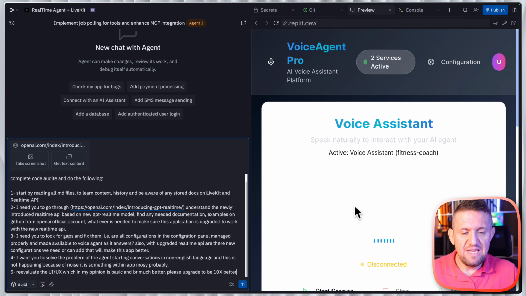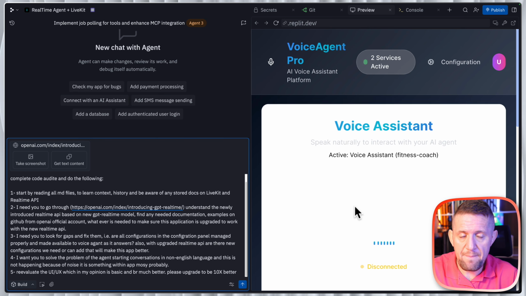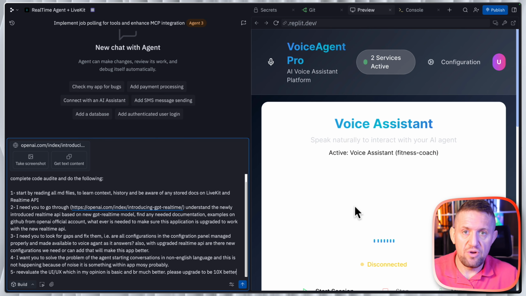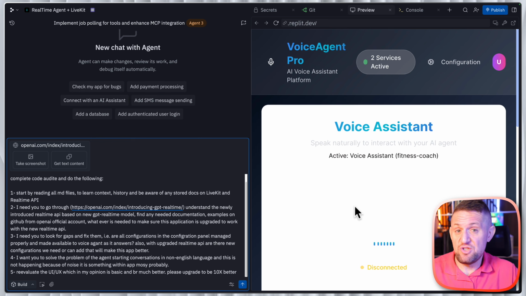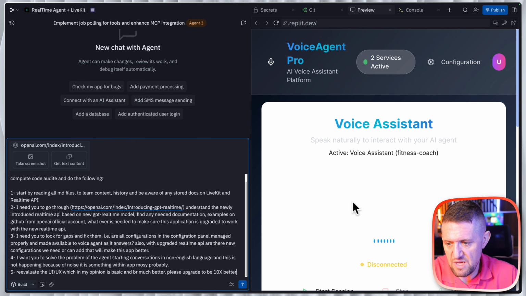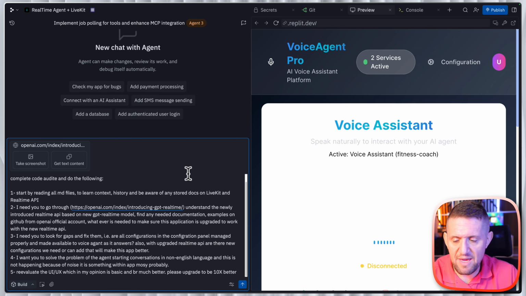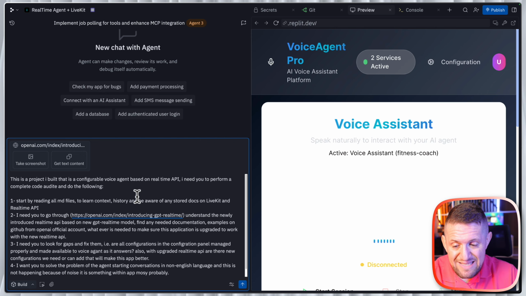So we're dealing with an application that has no documentation of the newer real-time GPT real-time model or real-time API. It's working based on its current level of performance and issues. And we want to upgrade it and fix it. And the reason I did that is even to make it more challenging. Now, I will take you through the prompt.